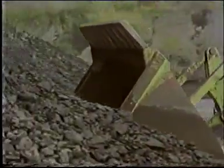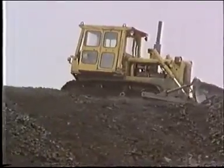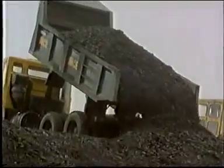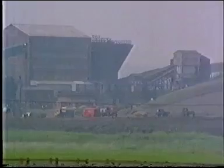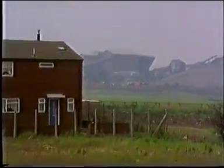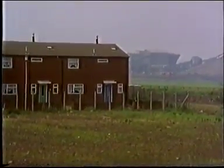One of the prices to be paid for extracting the raw materials of industry is the upheaval it causes to our landscape. Mining for coal has left us with unattractive heaps of colliery spoil. For every 2 tons of coal produced, there can be up to a ton of waste to be disposed of. Unless something's done about it, the waste remains to cast a blight on the surroundings. And for people who live in the vicinity, it's an unwelcome intrusion.